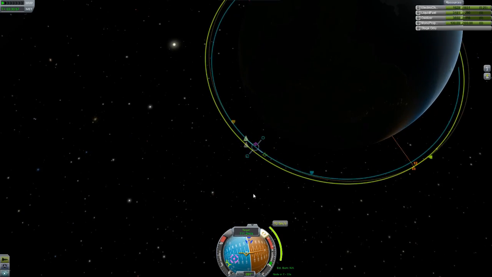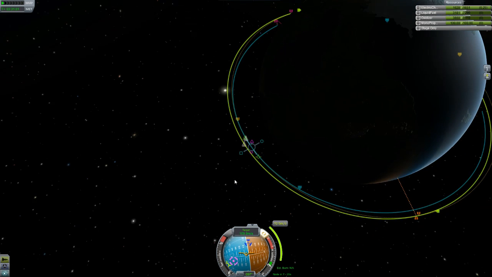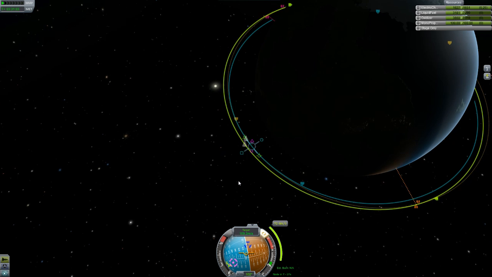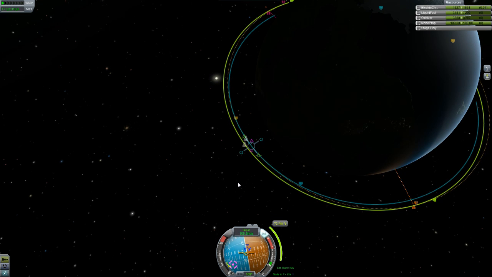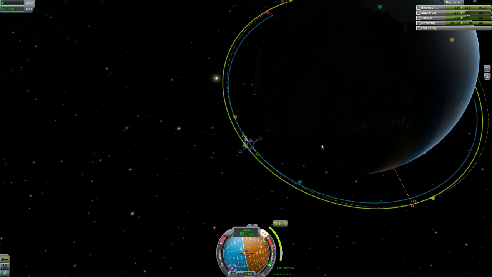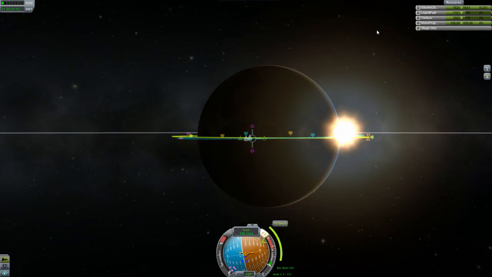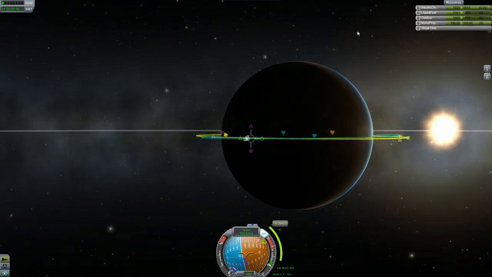All right, a little update. I put the Explosion Station Core Part 2, the second rocket, into a slightly lower orbit, and then I basically waited until they synced up more or less. We're about 170 kilometers from this guy right now.